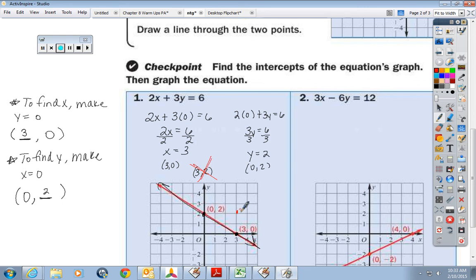Okay, so I want you to try to do, I know that the graph is already done for you, but I want you to try to do this one just like we did number 1. Okay? Try to do it, try to find it, and then I'll give you about 60 seconds, and then we will go over it. Okay?